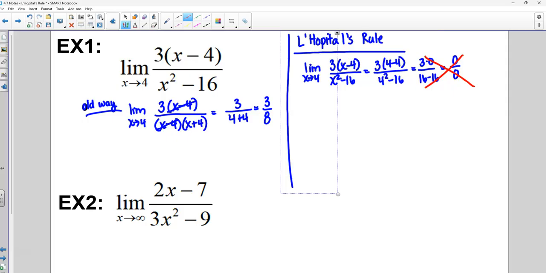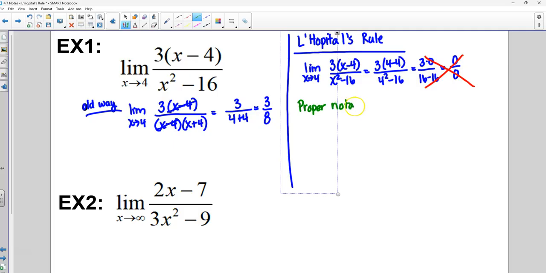0 over 0 is the indeterminate form. It's not a number. It's not anything except it's like a, I don't know. It's kind of like you put this equals IDK right here. You don't get points for IDK, right? So mathematically it's bad to say that. So there are 2 ways around this. So proper notation for this.